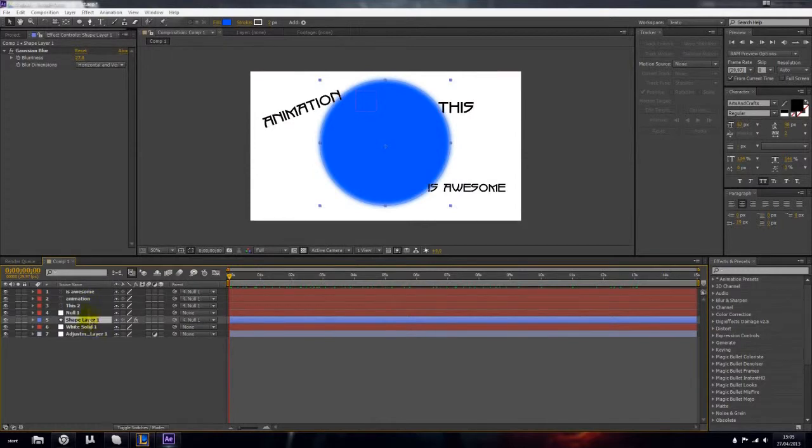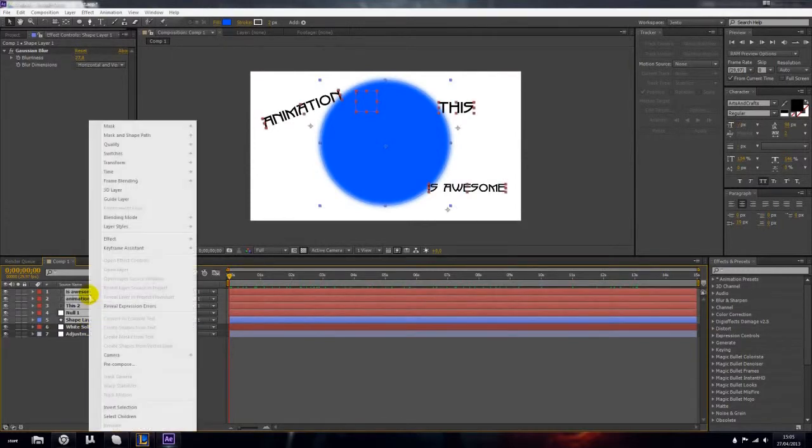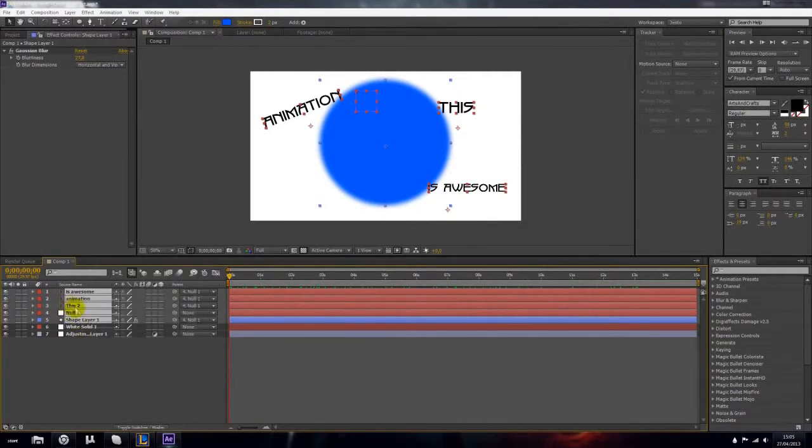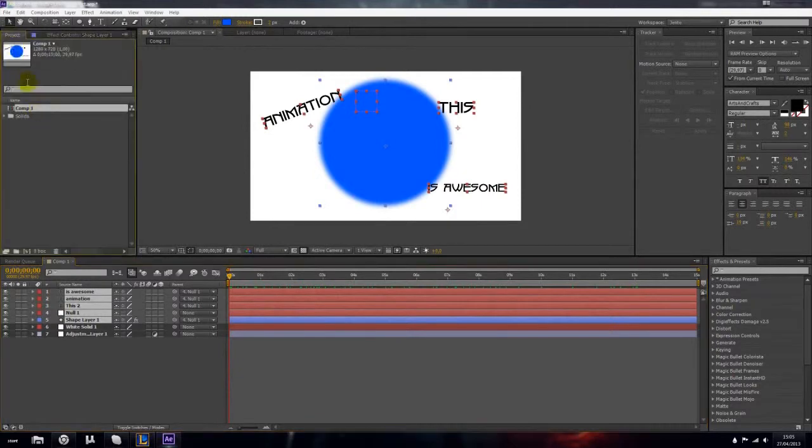So I'm going to select these layers over here. I'm going to right click them and choose pre-compose. If there isn't any pre-compose here with you, it might be a problem because I guess CS4 or CS5 doesn't have that option. CS 5.5 and CS6, I believe, have it. But it's not always necessary to do this. You can also just, let me just try to do it this way. No, that won't work.